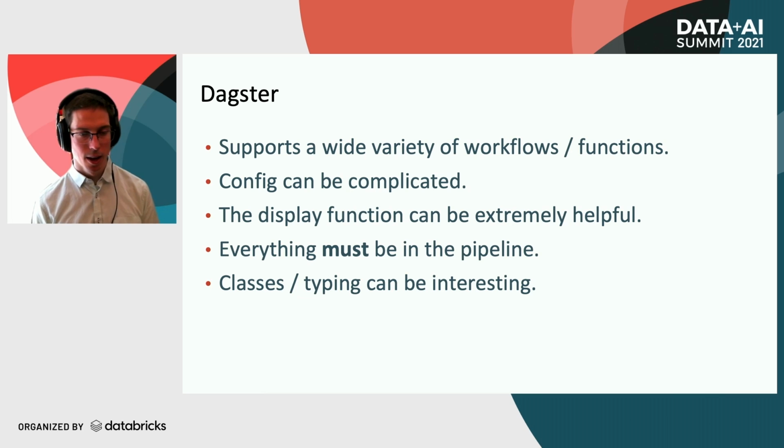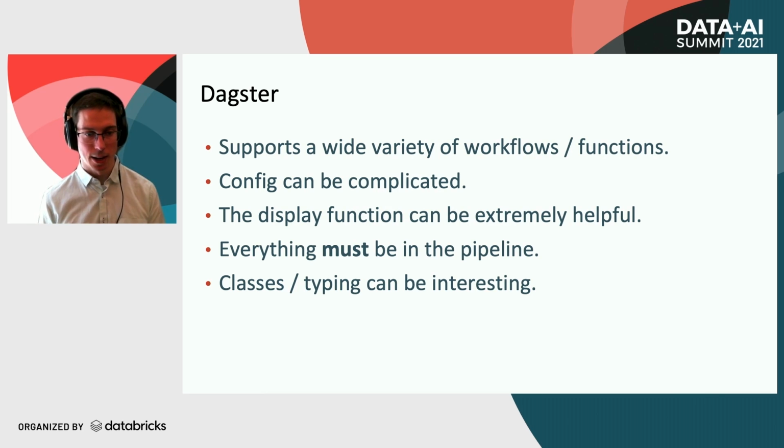And then lastly, as I kind of alluded to before, we try to keep as many of our analytics inside of classes as possible. With Dagster, that provides a few more issues because of the way that it creates its structure. So you have to kind of do some interesting things around classes and typing.